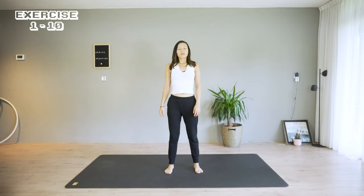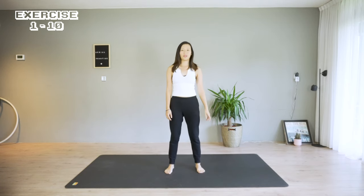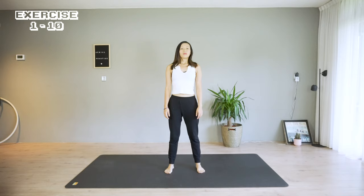Let's start with taking big deep breaths and feeling tall. Feeling the back extending, the chest, the neck, everything as tall as you can be.